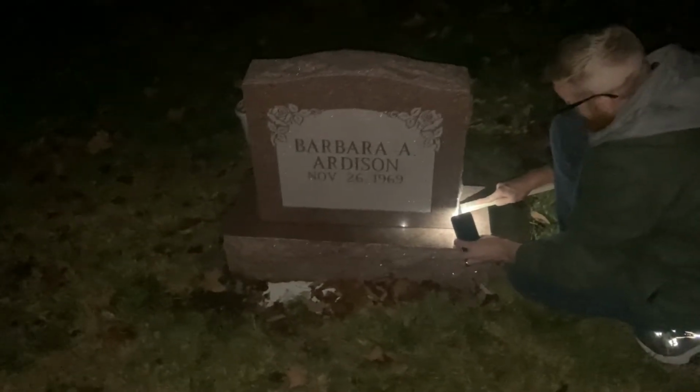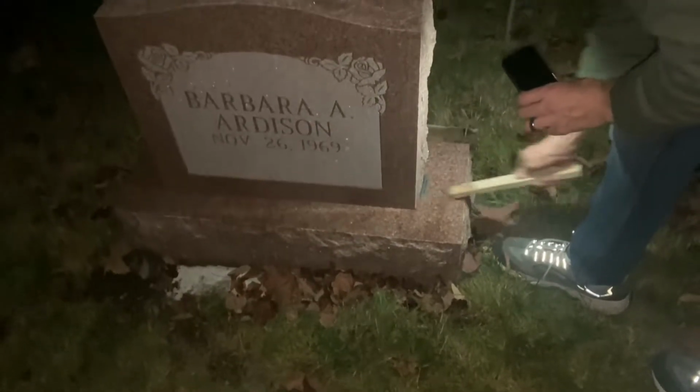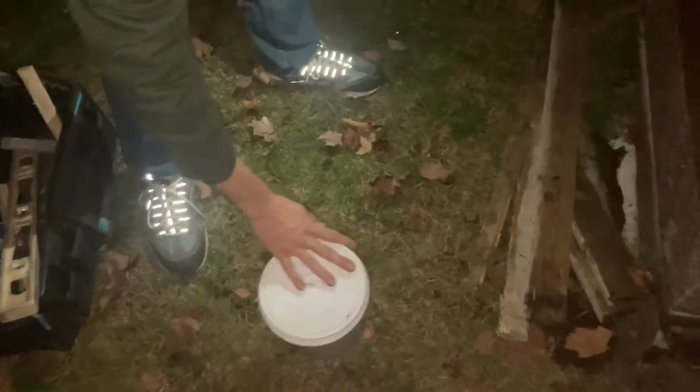All right, I got the light going. Now you can kind of see a little bit. This is what we got finished. Jordan is just putting the tag on so people know who did it. If there's any issues, they'll know who to get a hold of. So that takes care of that. All his boards were still on, so we just left those there for the cemetery guy. And grab our bucket, and we're out of here.